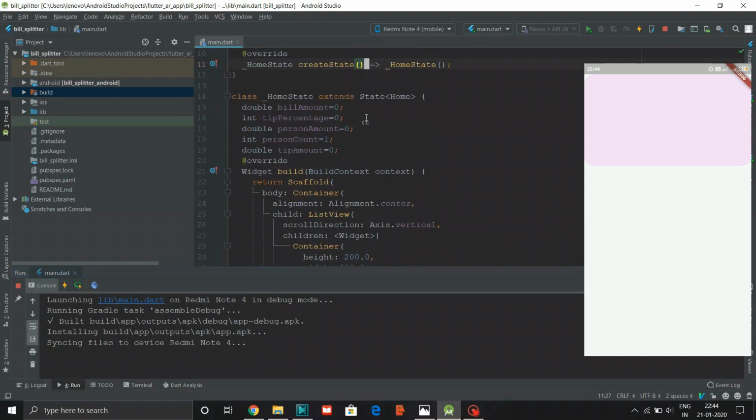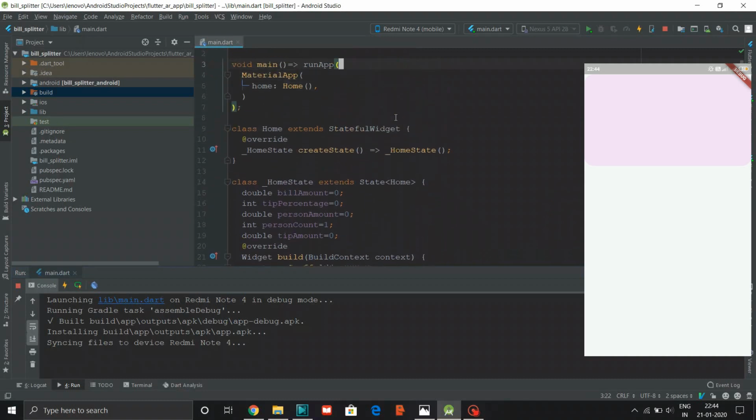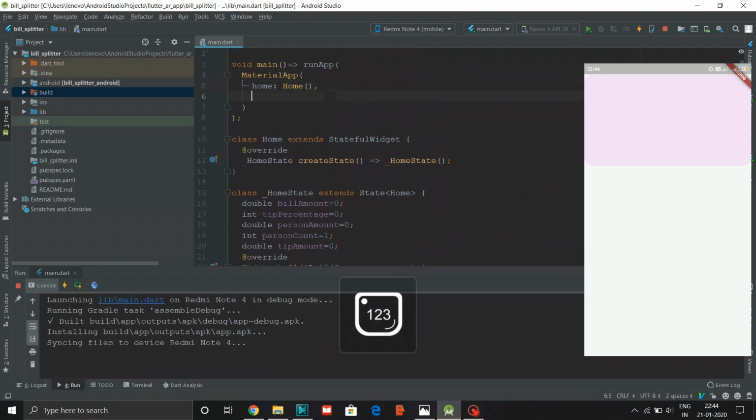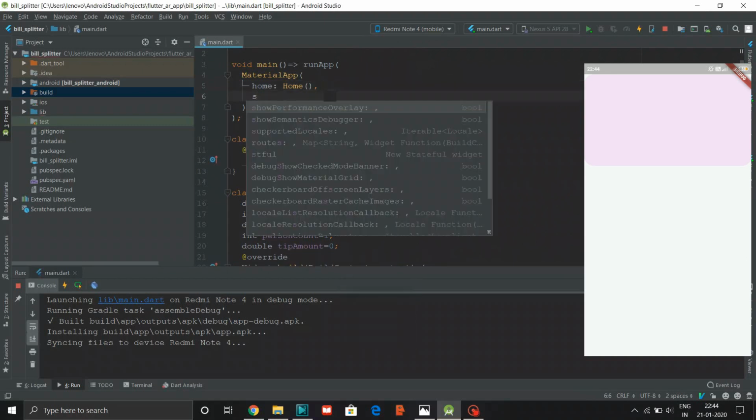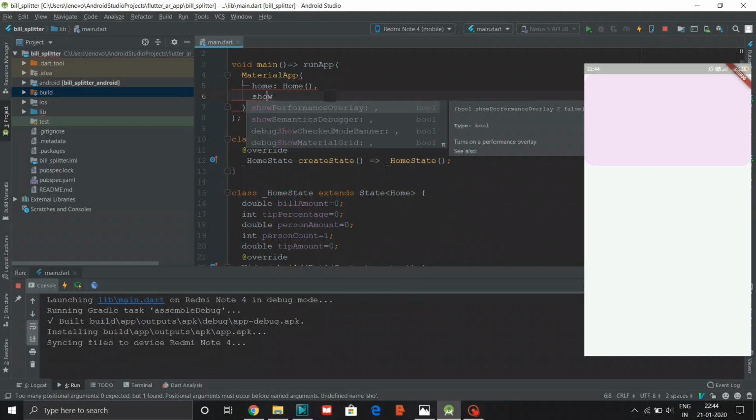and inside our material app there will be a property called debug show checked mode banner.